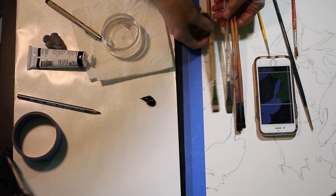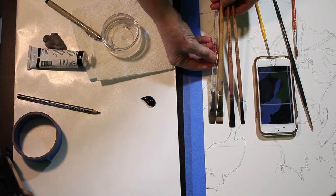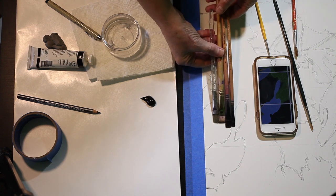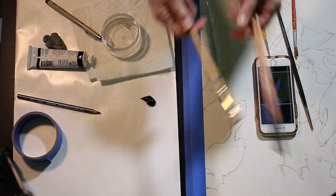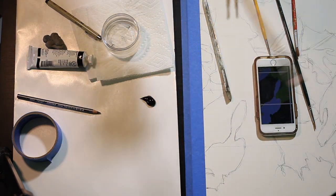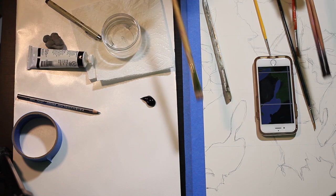Now, the short-handled brushes, I believe that's what you received in your kit from Blick. Short-handled brushes are usually used with watercolor or any kind of painting that you do on a flat surface, because you're just painting like this. If you're an easel painter, you're going to use a long-handled brush. You hold your brush at the end, and so you can get some movement into your brush strokes. It's really a lot of fun.